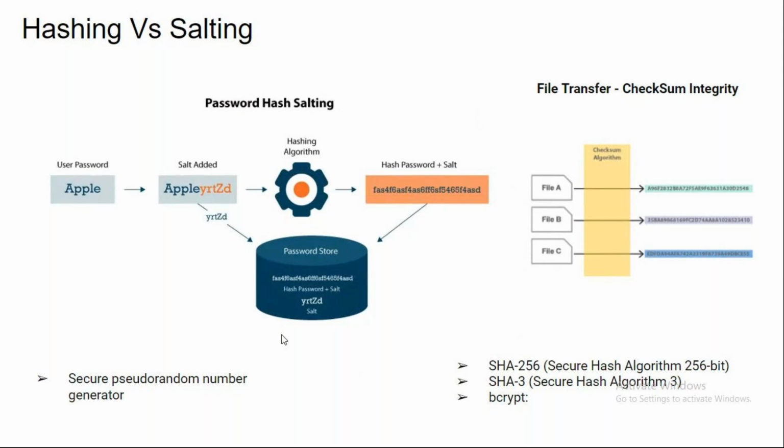Either you have to discuss with your developers and architects to understand what kind of hashing algorithm they are using. If it is outdated, you can go and check on the internet. There are a lot of sites available to tell you what are good algorithms and what are outdated algorithms. SHA-256, SHA-3, bcrypt, all these are various hashing algorithms. You have to find out with your architects what algorithms they are using. If that algorithm is outdated, we have to ask them to update or upgrade it.